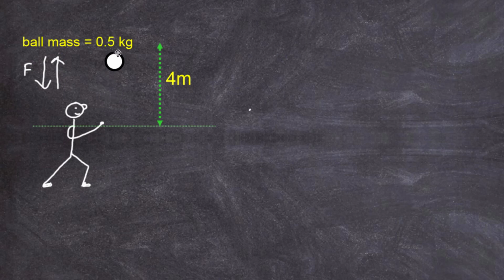So when the ball gets up to the top of its flight here, 4 meters, we know that all the kinetic energy it had at the beginning of its launch from the person's hand has been transferred into this special kind of energy called gravitational potential energy. Sometimes I drop the word gravitational and just say potential energy. Now, from a previous lesson, we know that the gravitational potential energy can be written as EP, and it works out to be the mass times the gravitational field strength of the planet times the height which the ball or the object rose up to. So it's quite simple to work out.